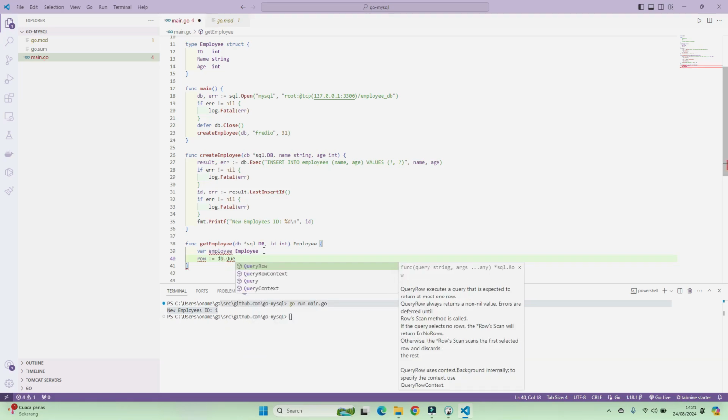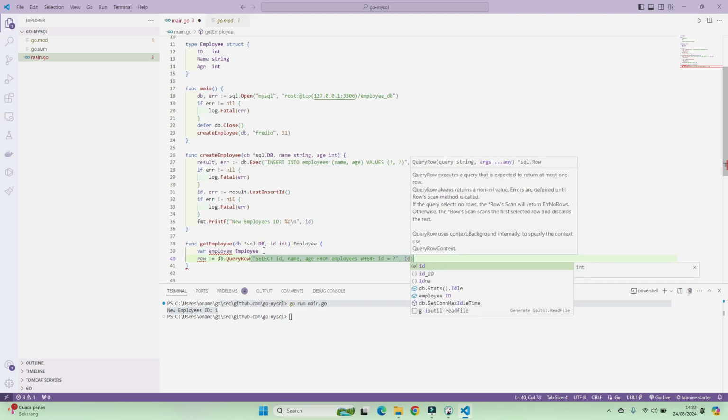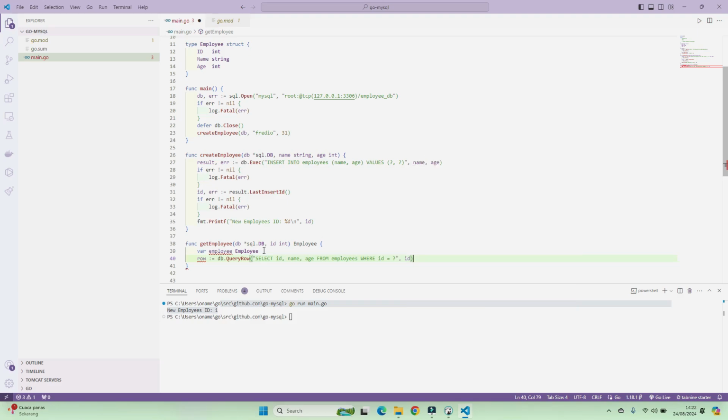We use QueryRow to select ID, name, age from the table employee, where ID equals ID, and then we check the error.